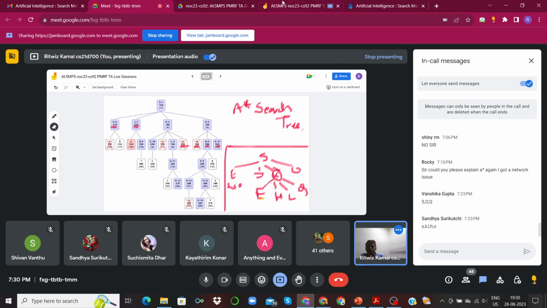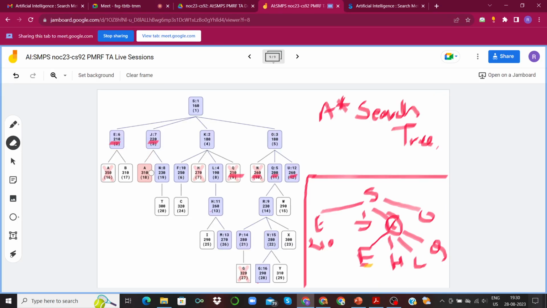Okay, that's great. So let's just continue with our solution. We see that now we have marked H with a cross sign, so we're not going to consider that anymore. The available options to us are this E, J, we have this F, we have this H. These are our possible options that we could consider, right? And from amongst these, the best looking option is which one?